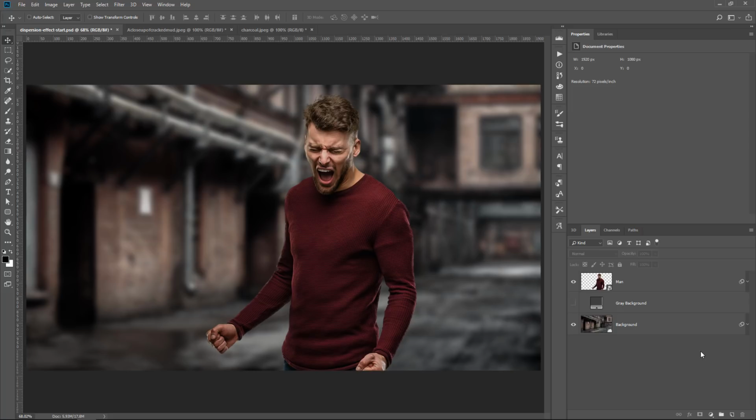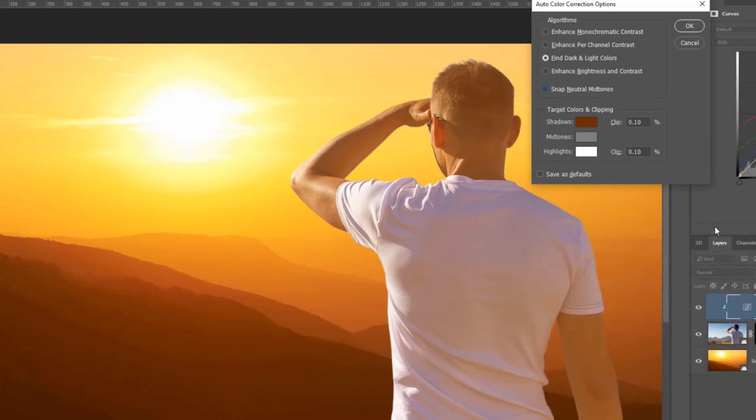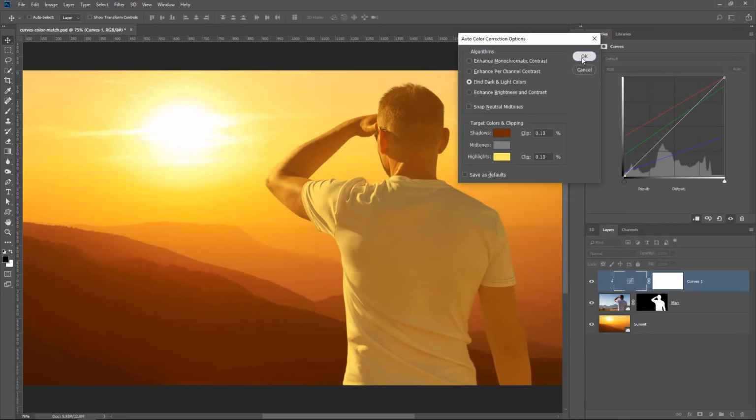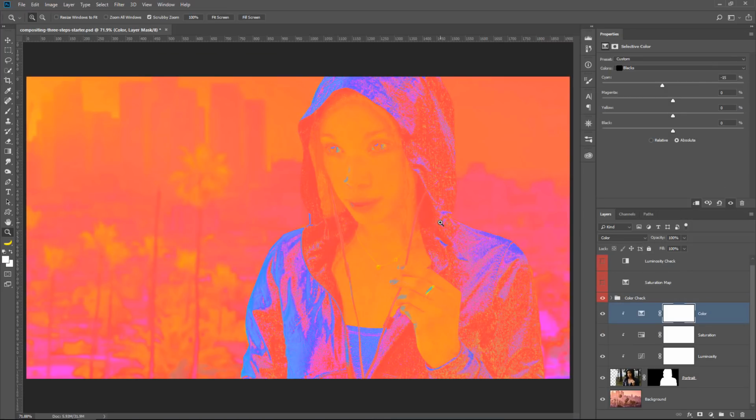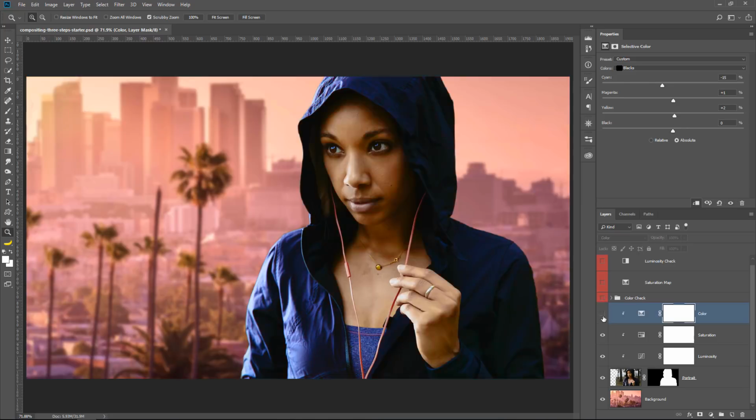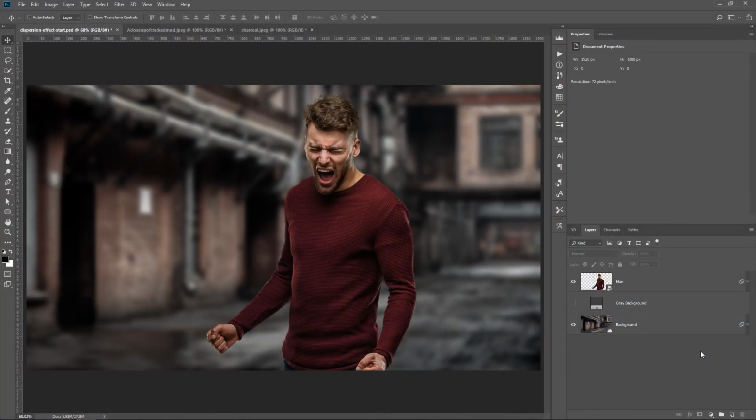However, if you want to learn how to match your foreground element to your background element, I have 2 tutorials that you can watch on that. I have a quick 90-second tip where I show you how to do this with a curves adjustment layer, and a longer tutorial where I show you how to match each component manually: luminosity, saturation, and hue. So I recommend those tutorials if you want to learn how to match your foreground element to your background. But anyway, these are the layers that we're going to use for this tutorial.